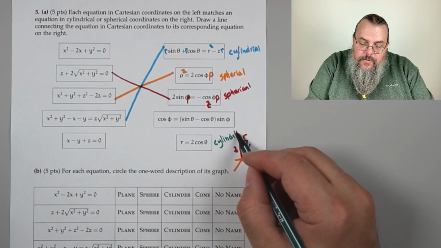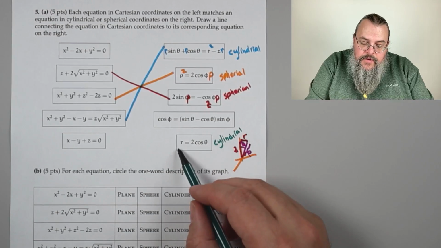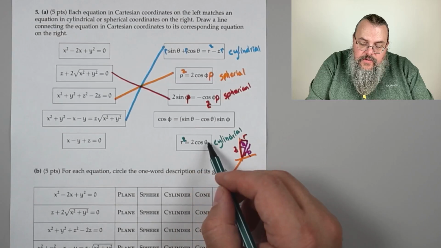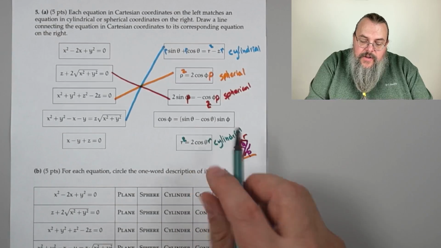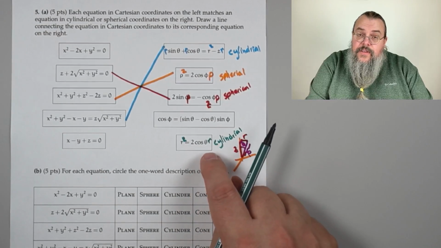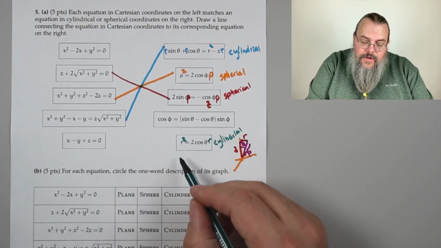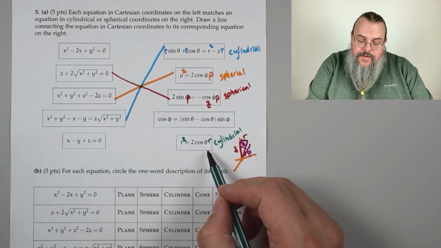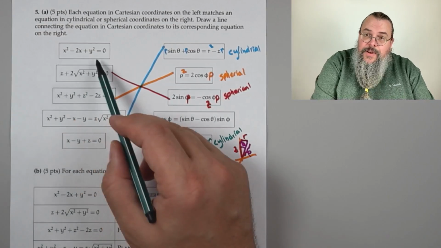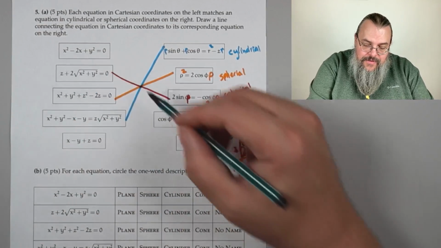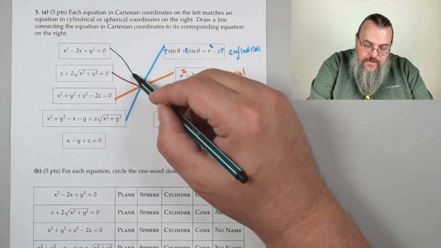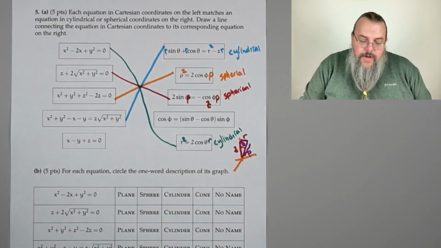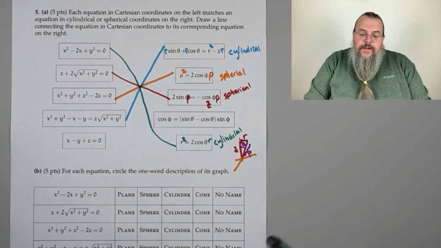All right, well, what's going on? If we multiply both sides by r, that's r squared is 2 cosine theta times r. Now r cosine theta is x. So we end up with x squared plus y squared equals 2x. Well, there's an x squared plus y squared. Move the 2x across. And so there we go. Wow. All right.